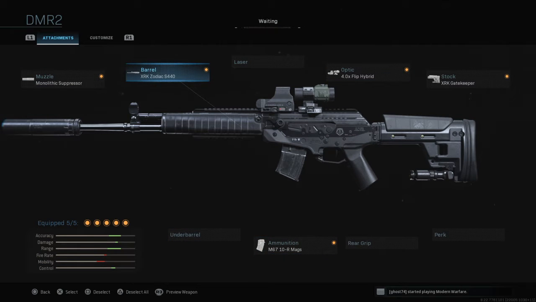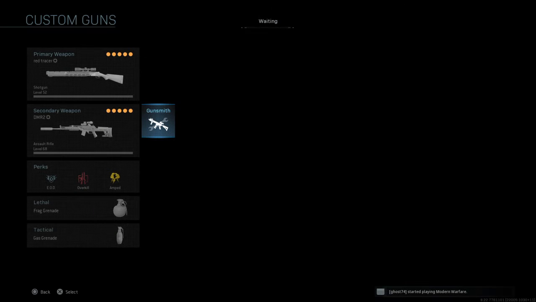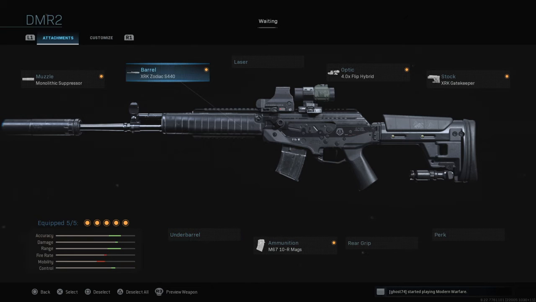So you got the longest range, the most amount of bolt velocity, a scope that technically gives you a sniper rifle scope, but does not give you the glint off the sniper rifle scope, and then there's the XRK Gatekeeper. So that's what I would recommend using for the DMR build. Again, you can go into the game and change stuff around to fit how you want to play it, but this is how I'm going to be making it.